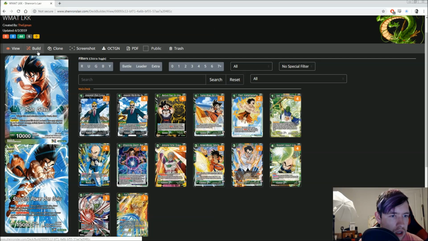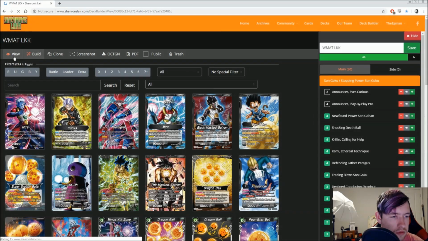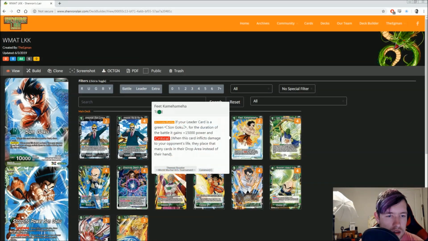Oh, so some cards that I thought about. Oh, real quick, we also have Feet Kamehameha. This card probably isn't needed, but just being able to be really defensive with this card is nice. I don't think it's super needed.